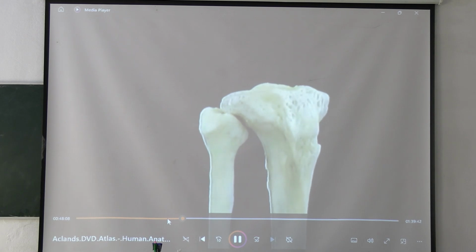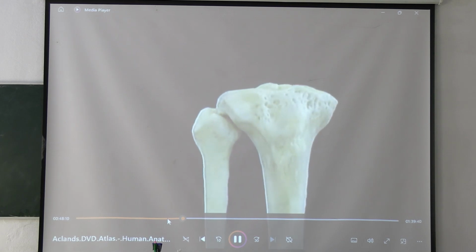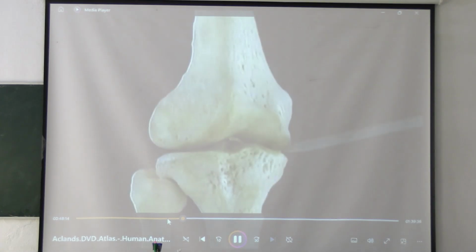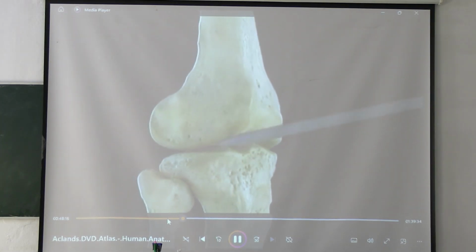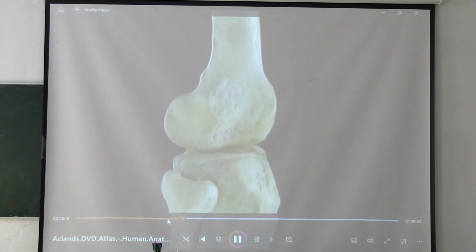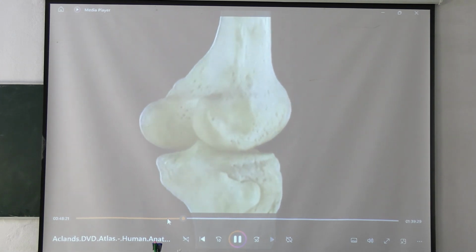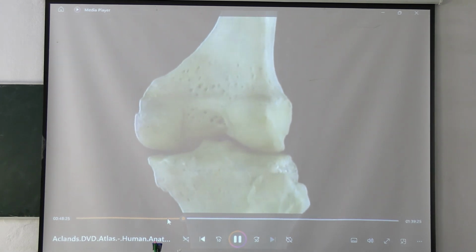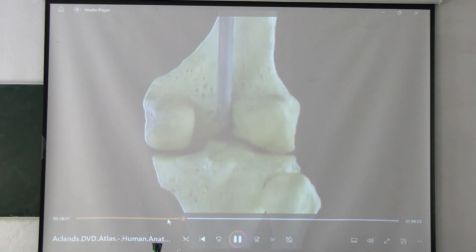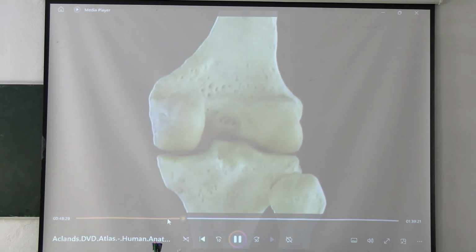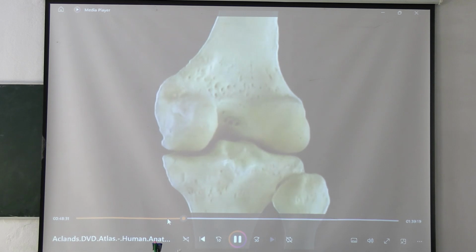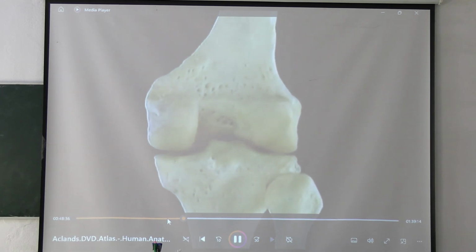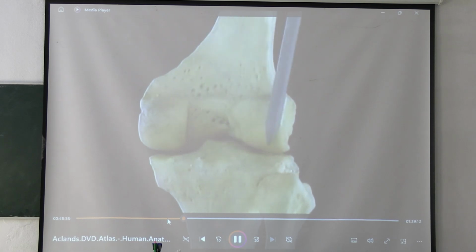The head of the fibula is the point of attachment of the major ligament of the knee joint. The space on each side of the knee, between femoral condyle and tibial condyle, is occupied by a crescent-shaped piece of cartilage, a meniscus, which we'll see shortly. The space in the middle, the intercondylar notch, is occupied by the cruciate ligaments. The intercondylar notch and its contents divide the knee joint into two almost separate compartments.